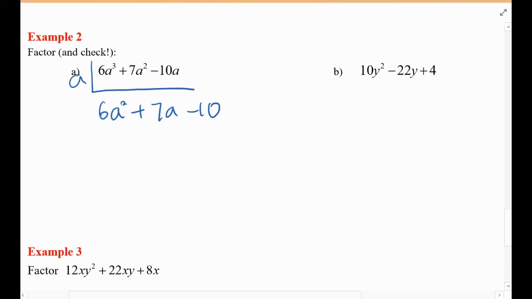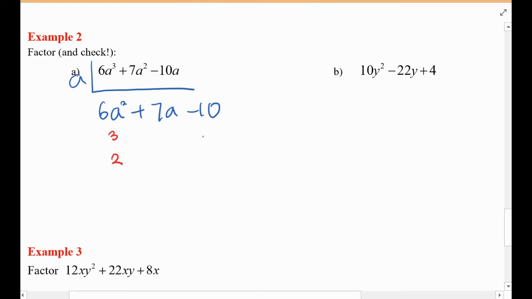Okay, so let's use crisscross method for this one. I'm doing 3 times 2 and 5 times 2. Let's try it. And I have to put negative sign somewhere. I'm just going to put negative sign here, positive sign here. 3 times negative 5 is negative 15. 2 times 2 is 4. When you add them up, it becomes negative 11. So this is not a right pair.